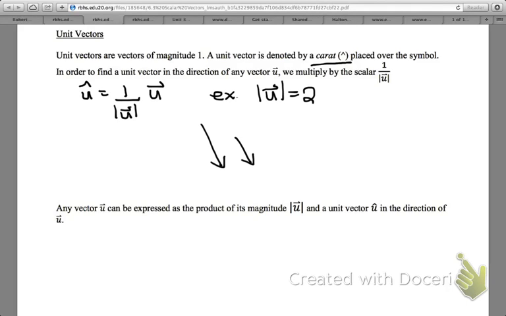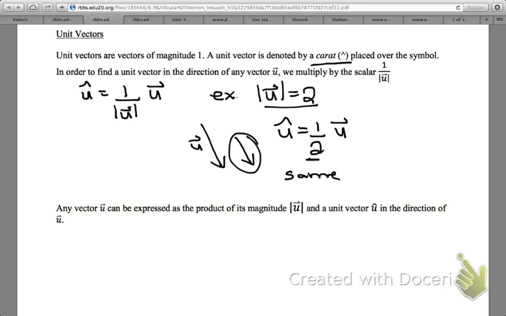and as you can see, our u is as such as our vector. This here is half of our other u. So our unit vector would be equal to 1/2 times our u, and that 2 there comes from our magnitude of u. So you notice here, we have the same direction and magnitude of 1.